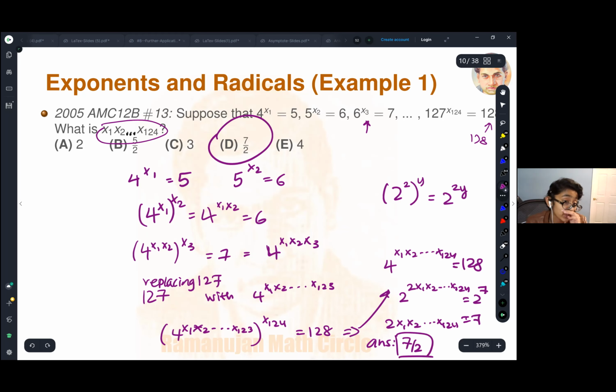So it looks like a weird answer choice. Right, by looking at it, you might not think about it, but it is the correct answer choice. And so that's how our exponent rules play into nice AMC problems. And also really simplify things, see how that really collapsed into something really simple. And yeah.